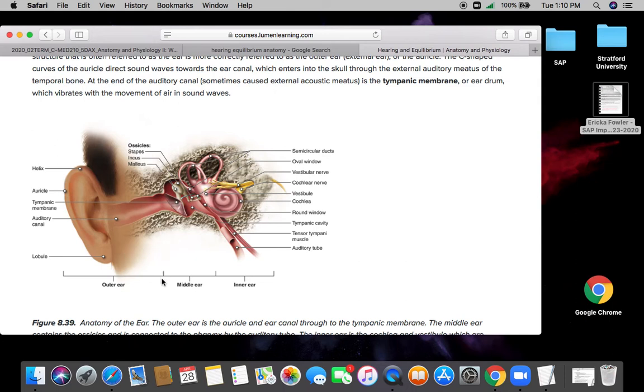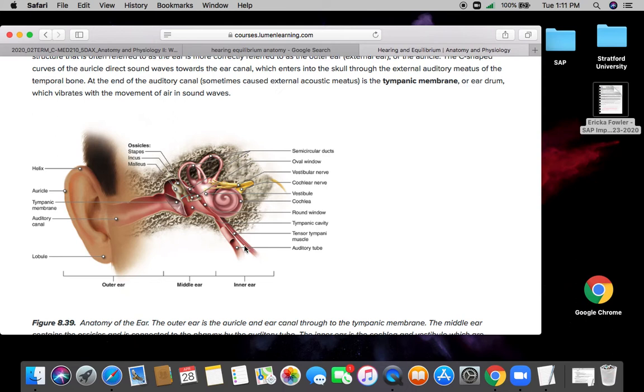And your ear is, of course, separated into outer, middle, and inner ear. The outer ear is from the tympanic membrane on out. The middle ear is from the tympanic membrane to the oval window. And then your inner ear, which has all the neurosensory parts. Yellow for, of course, nerve. It's the vestibulocochlear nerve. That's the inner ear.